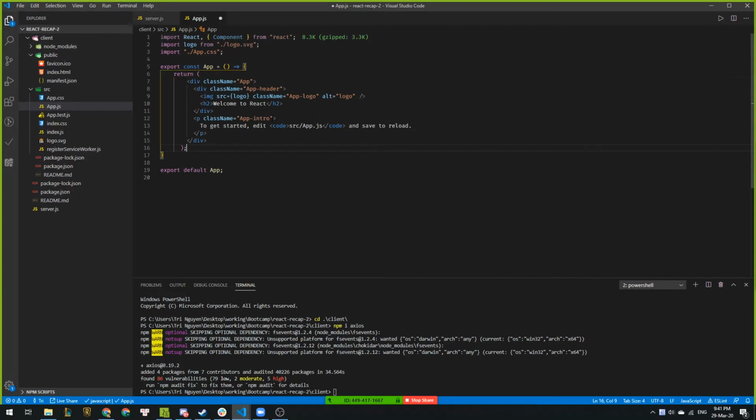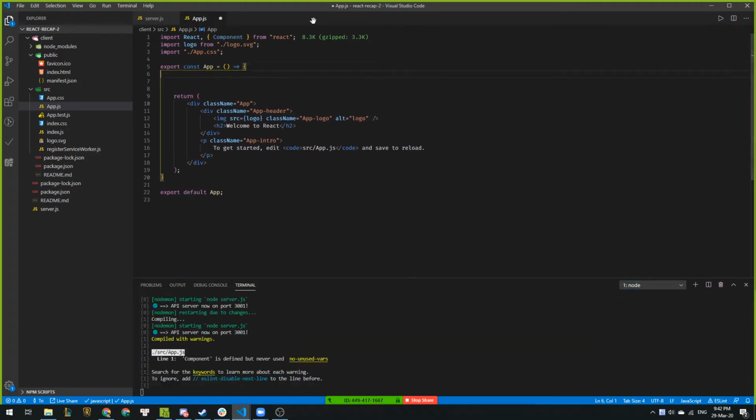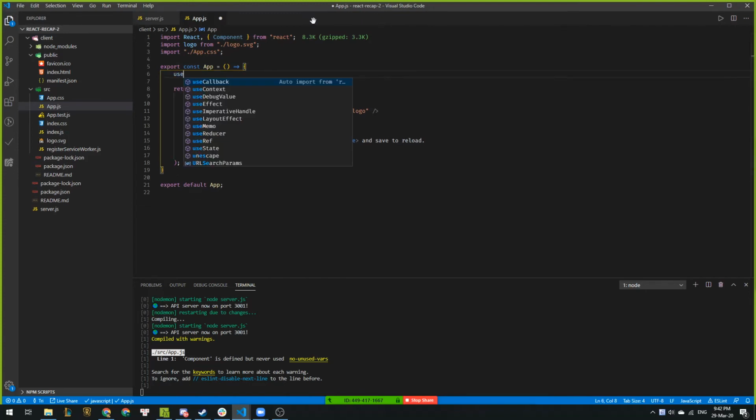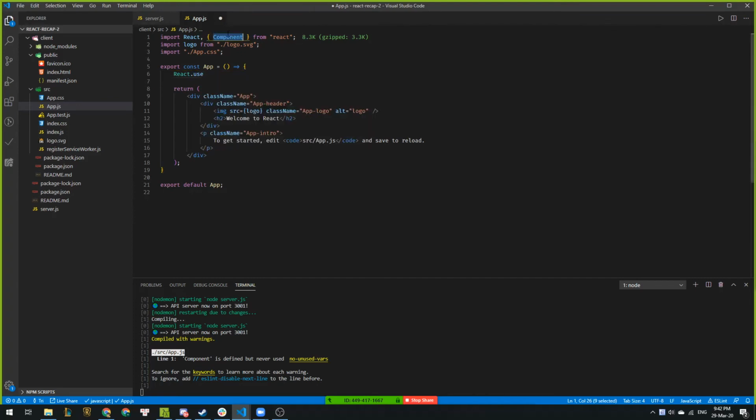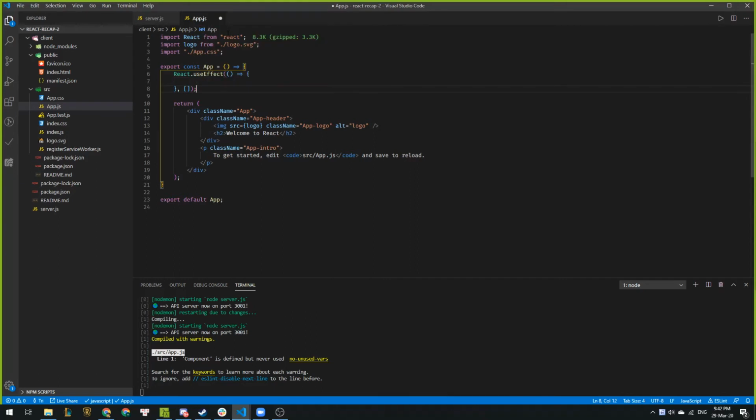All right. Oh, done. Wow. All right. So in here, I'm going to call useEffect with component, thank you. And I don't need it to run on anything else.